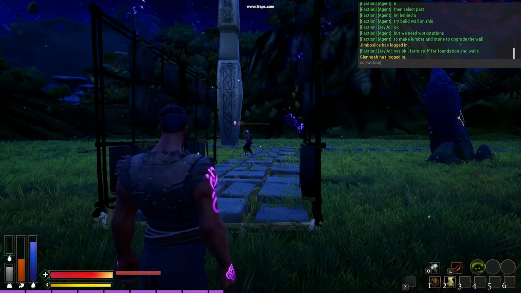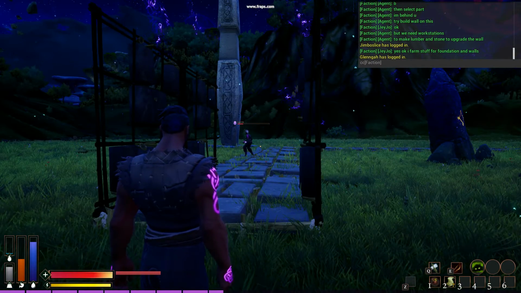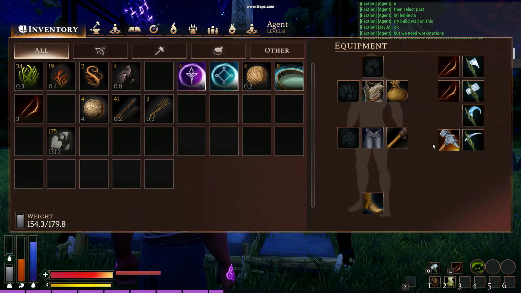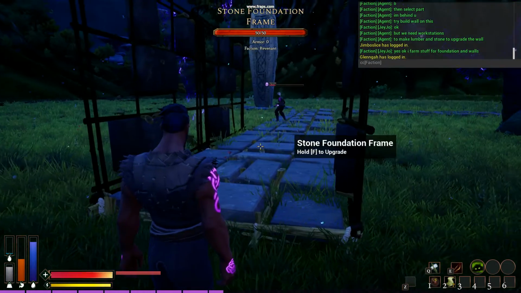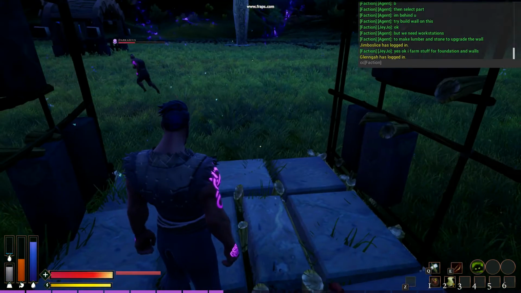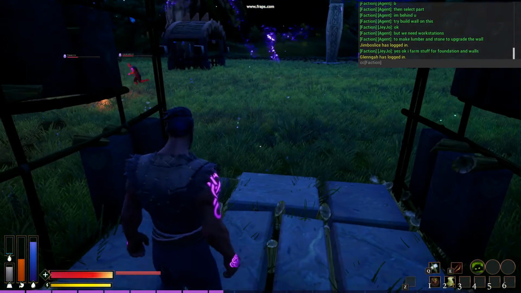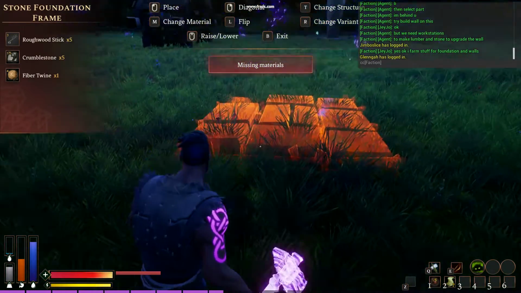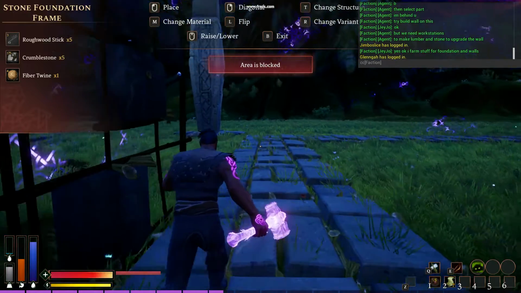So the guy's asking what we need to do to make walls. I think this is how we do it, I'm not sure, but I think. Okay, so you need to have made a crafting hammer, which is this thing here, construction hammer. You need cobblestone, twine, twigs in the inventory, and you press B. And that will set a foundation round which you need to build around the outside of your main town, if that makes sense.